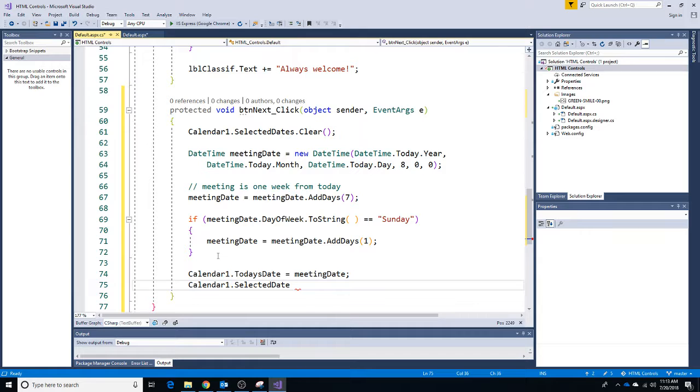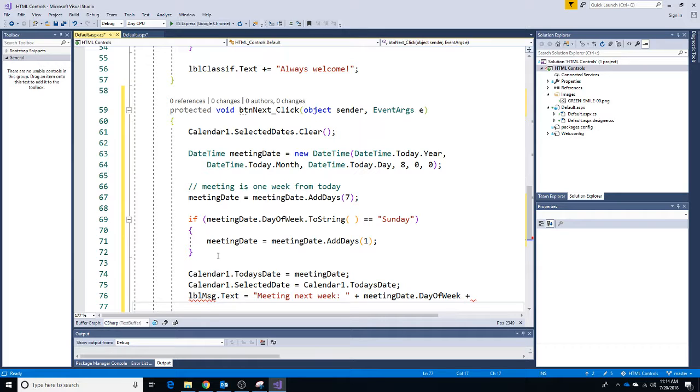Set the selected date equal to that today's date that we just set, and update a message that we've got to add to our form. Meeting next week, space, plus meeting date dot day of week.